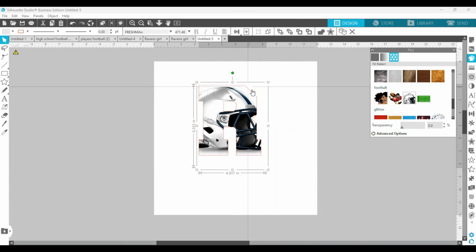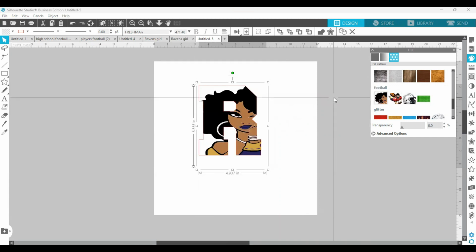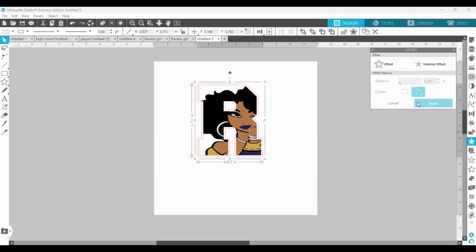As you see up top here, some of the letter is not covered, it's blank. And you see with that, and you see with that. Okay, so we have that there, right? So if you want this portion right here that's not covered with any color, all you have to do is go over to the right-hand side to the offset panel, click on that, and create an offset. Okay? And then do apply, right? So now you have a border around that.